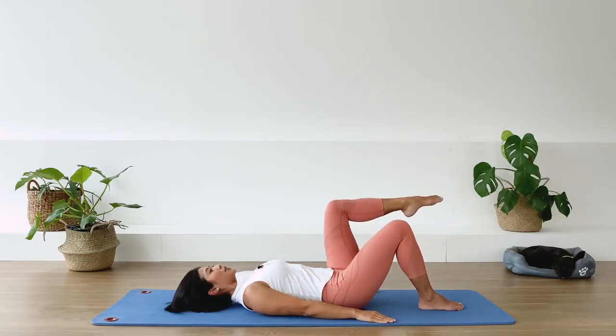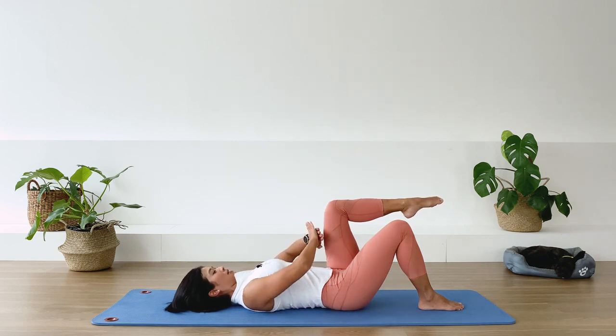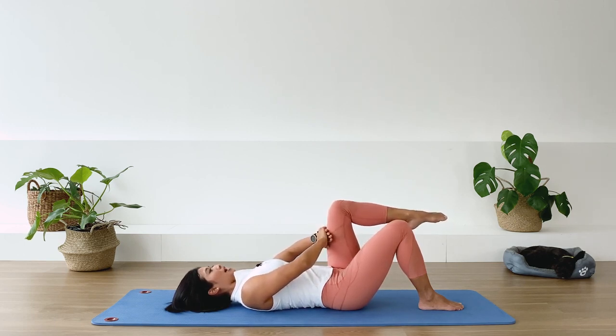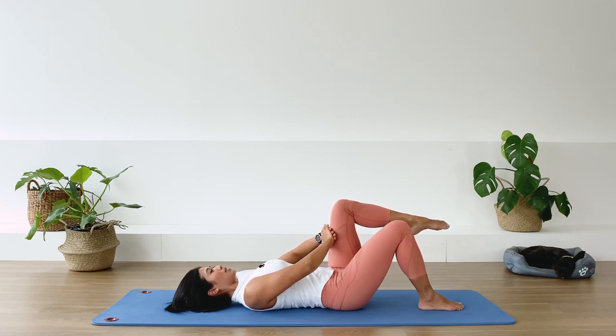Exhale, we stay. Now I'd like you to place your hands pressing against the thigh. Now I'd like you to push against that pressing down with the thigh at the same time. Take an in breath. Exhale, we press and pull against your thigh. Hold it here. You'll feel that obliques are working, engaging as you press and release.